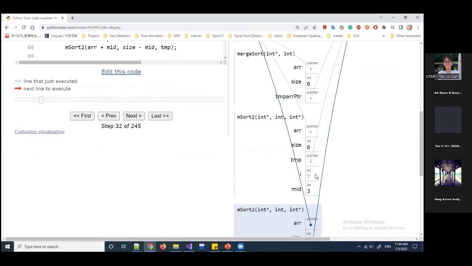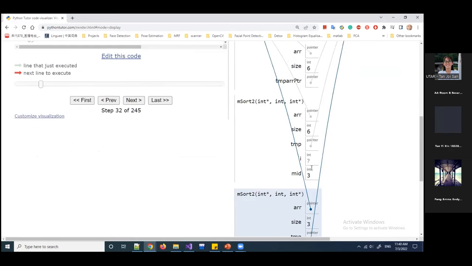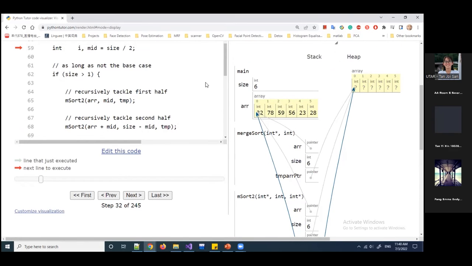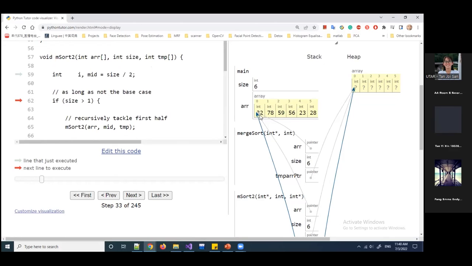So what happened? You can see that the arrow is now pointing here. We are also bringing in the temporary arrays again, because we have to put them in. Again, now we are in the first half here, and we need to check again whether the size is greater than 1.